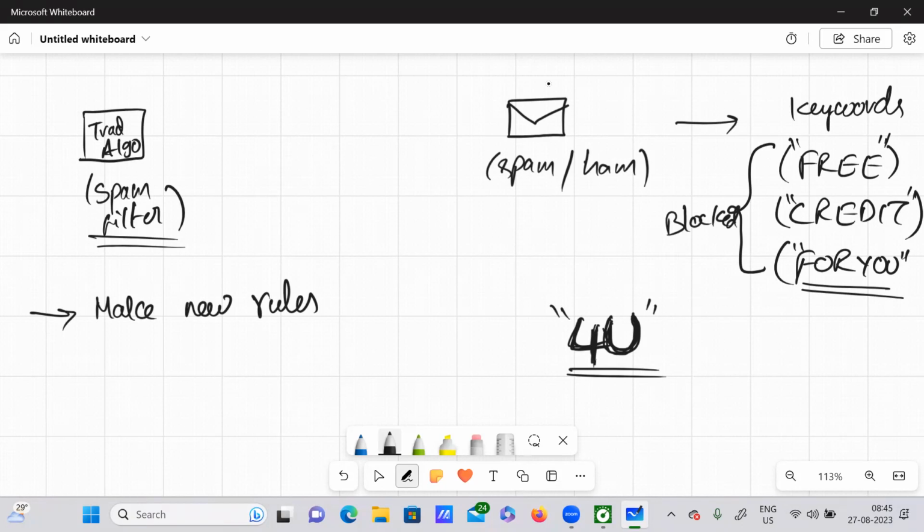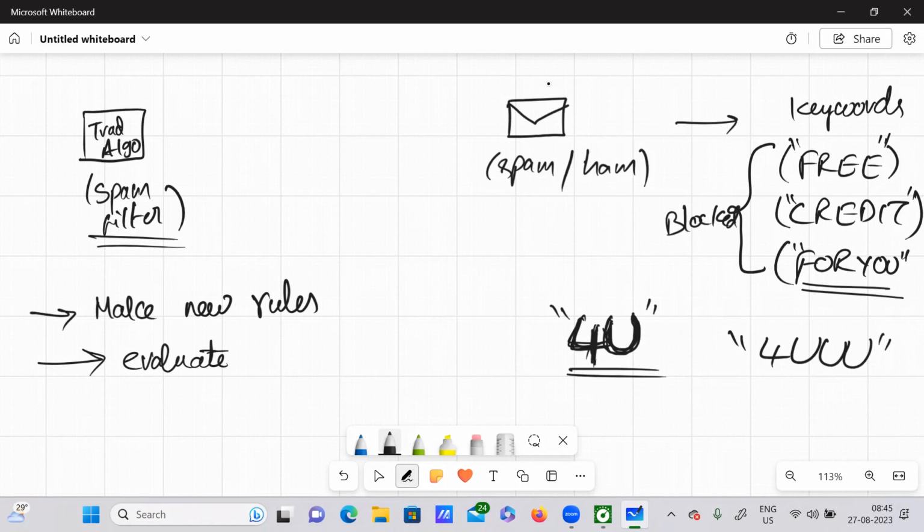And again, you evaluate and test the process, and if it satisfies the performance measures, then you launch it again. So this is a never ending process. Why? Because even if you block this particular "foryou" concept, they remove it again and do some other thing, maybe like "f0r you". For example, they treat this keyword differently.